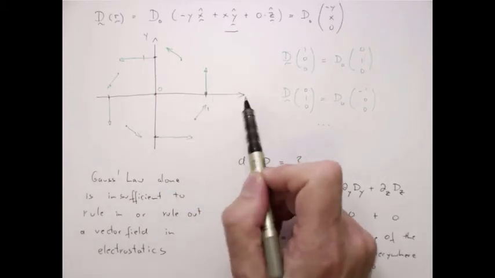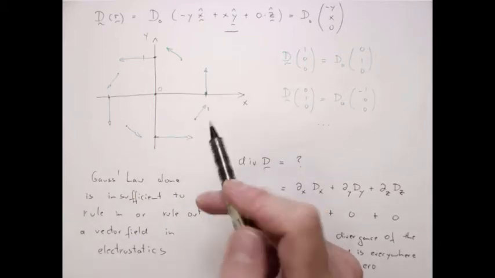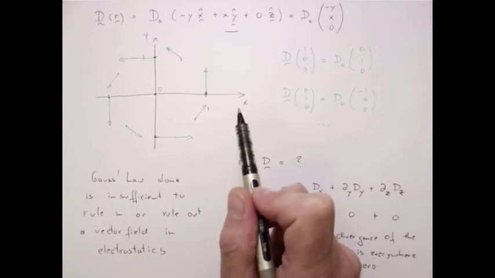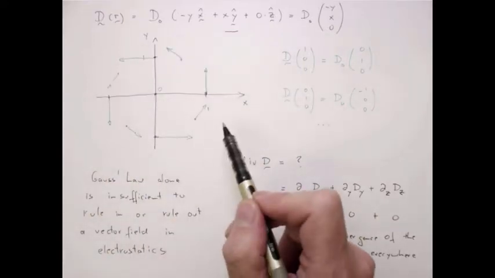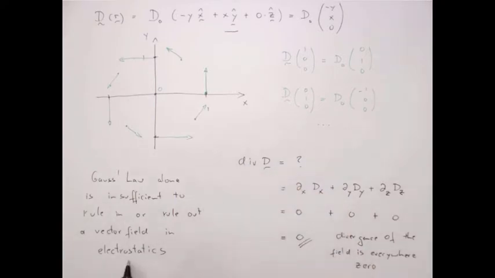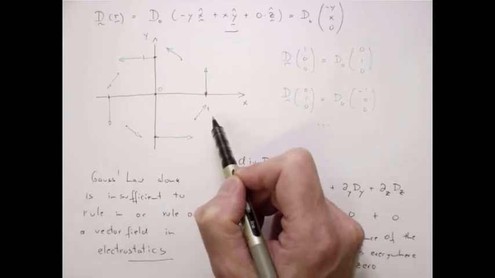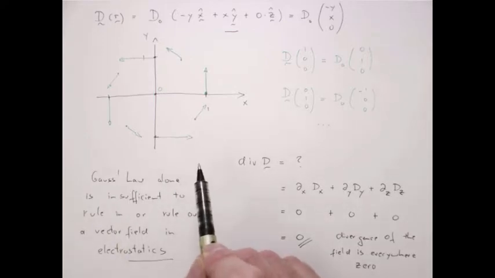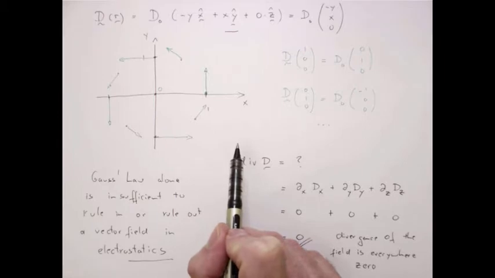Some of you will know that such an electric vector field can indeed exist, but not in static electromagnetism, but in time-dependent electromagnetism, because a changing magnetic field can indeed create such a rotational electric field. But at the moment we're looking at static situations, and in electrostatics such fields should not exist, certainly not if there are no charges that are the sources of this field. So our foundations of electrostatics so far are not sufficient. We need an additional requirement.